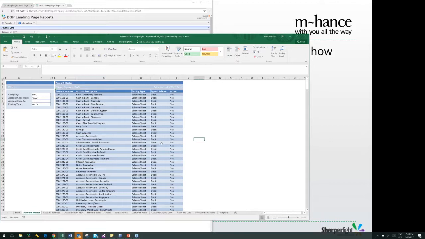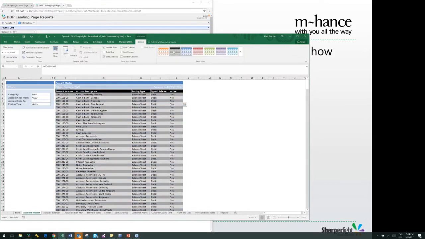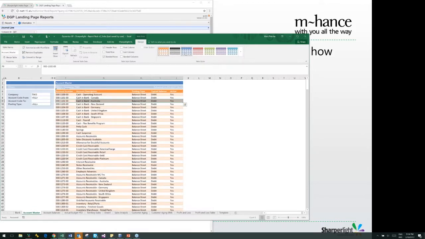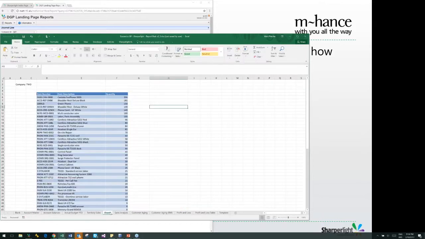In it, we try to demonstrate the number of styles of reports that can be easily created. The first one is just a table listing, and we can see that Shaperlight delivers data directly into a full Excel table, and that full Excel table can be configured or designed as required using Excel's own functionality, its own styles. What we'll do is have a quick look at creating our own table of data to show just how Shaperlight can deliver a table of data.